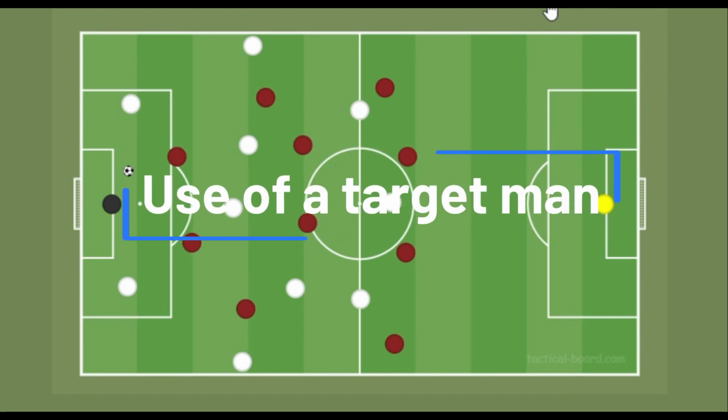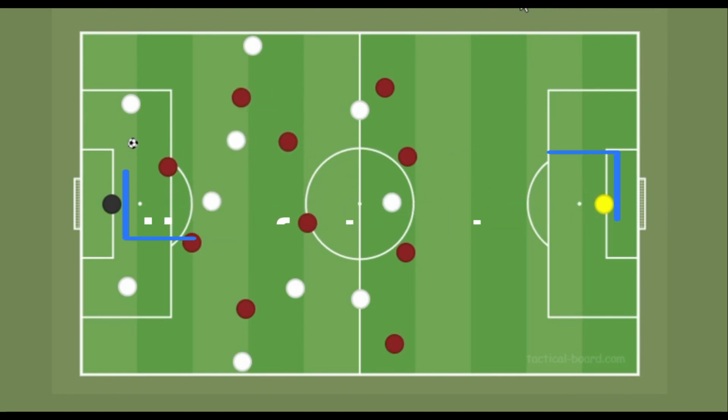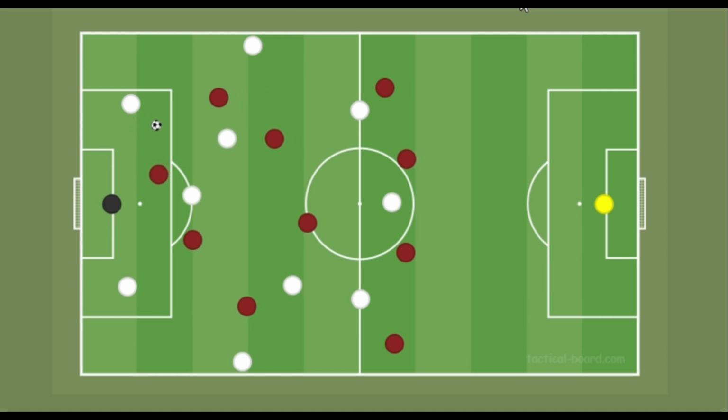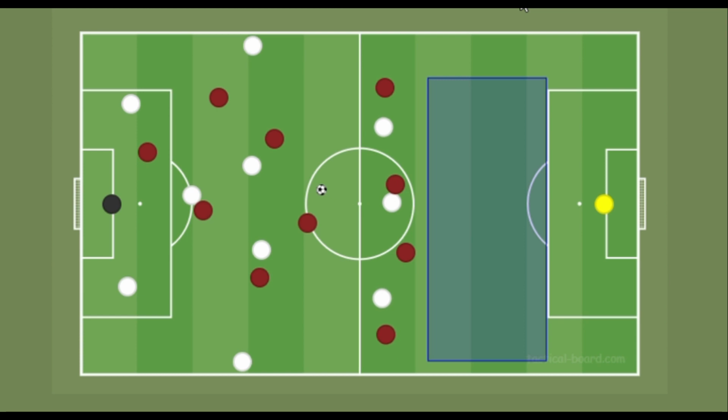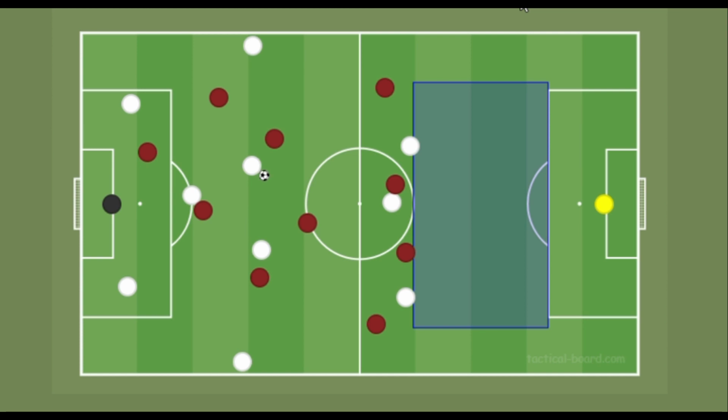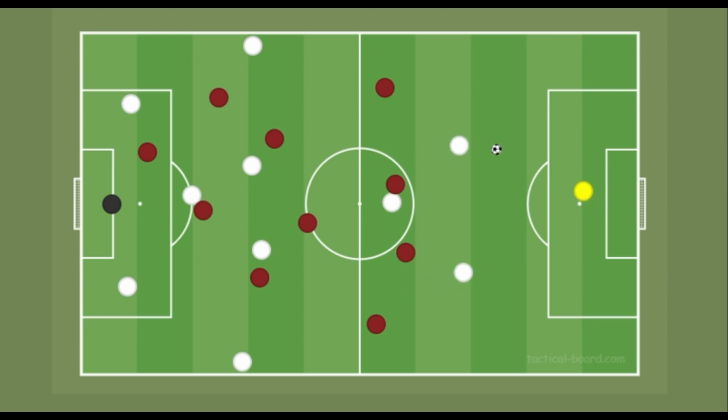Julian Nagelsmann also prefers the use of a target man. This was evident in his teams in Leipzig, where he used Poulsen, and in Bayern Munich, where he used Lewandowski, where a ball will be played to the target man, who's preferably the center forward, while the inside forwards, for example Werner, will be making runs beyond the center backs. This is because the target man draws center backs and therefore leaves huge gaps for the inside forwards to attack in a counter attack and score goals. This direct approach is also favorable to Julian Nagelsmann.